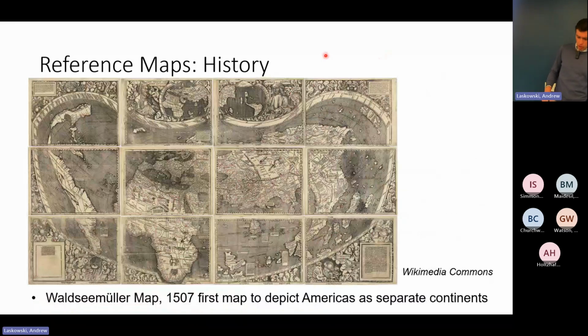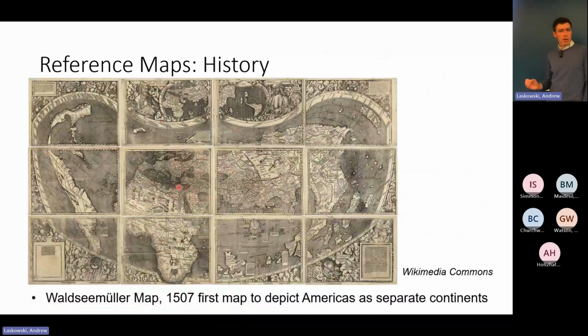All right, a map out of Germany, the Waldseemüller map in 1507 was the first map to depict the Americas as separate continents, and actually is largely responsible for the name America, which was in honor of Amerigo Vespucci, an Italian navigator. So this German map, we can start to see recognizable continents as expected, right? The continent of Europe was the best understood and looks the most realistic based on what we know now.